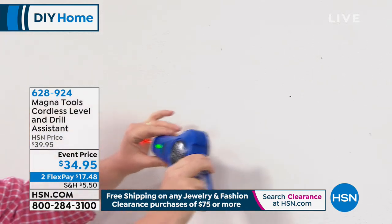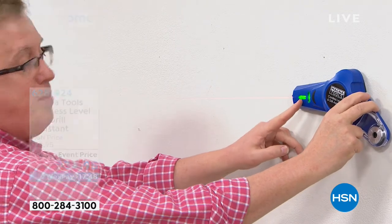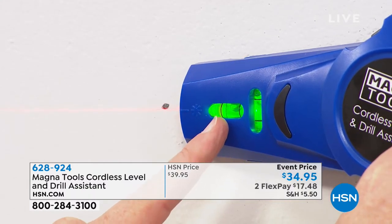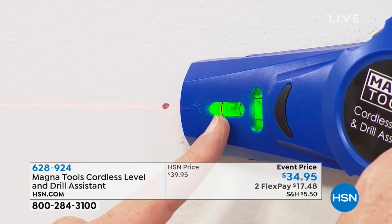Well, guess what? That's what the laser level does. So here's that laser level. You can see that little bubble right there. I love it that it's completely lit. Can you guys see that? There's that bubble, and there's the laser. But watch what happens. Now, I want to go over and mark my other spot.